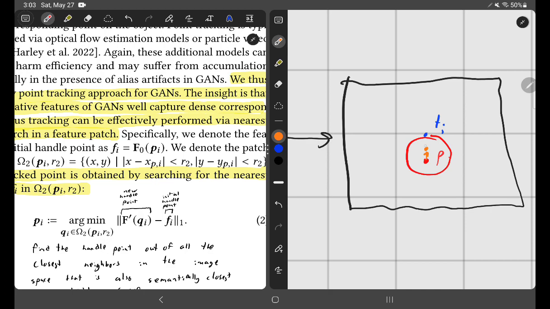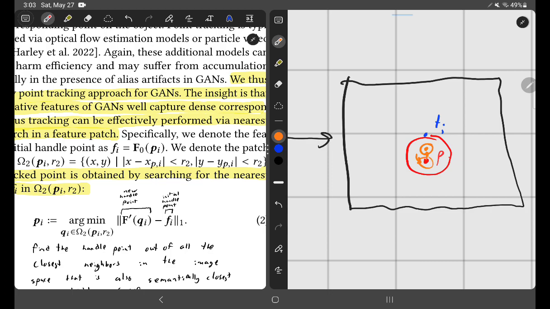And if we find features that are close to the original, then the assumption is that we found the closest features within a radius, or the features that are similar to the features we were trying to move in a certain radius will be the features that we were trying to move in the image.